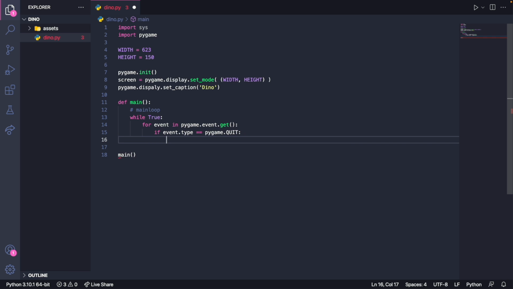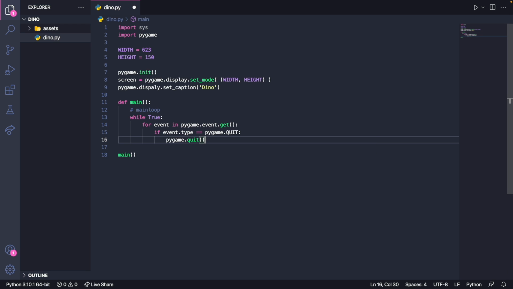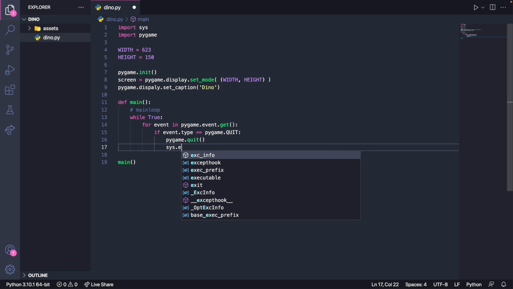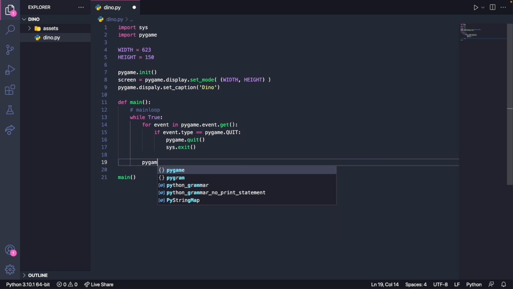Then we want to do the following. We want to type pygame.quit like this, and we want to type sys.exit. So sys is going to be our module here, and this is basically going to quit the application on the X button.